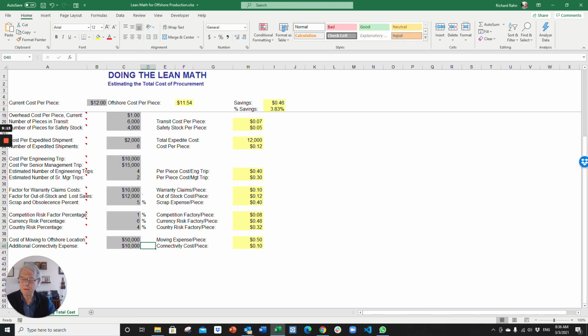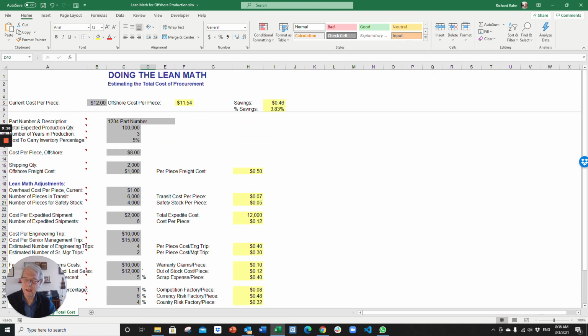Okay, so when we go through this analysis, what we find, and we could have been more aggressive with our numbers, we find that our original cost per piece, $12, and our adjusted cost per piece, including all these factors, is $11.54. So is this procurement actually worth it? Well, probably not. We're only saving 46 cents, plus we're incurring a whole bunch of work and risk in doing that. So what seemed, in other words, originally to be an attractive option now seems like a wash. And if I'd been more aggressive on some of these estimates, it would have been even worse. It could have been a loss.